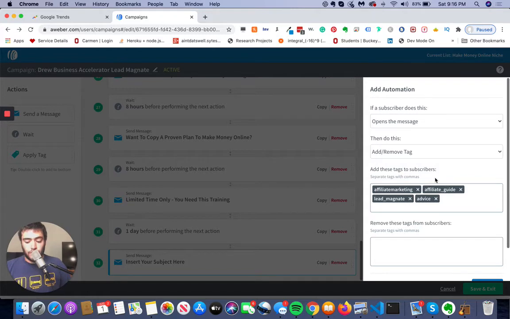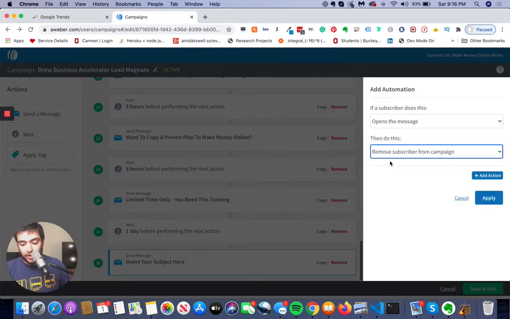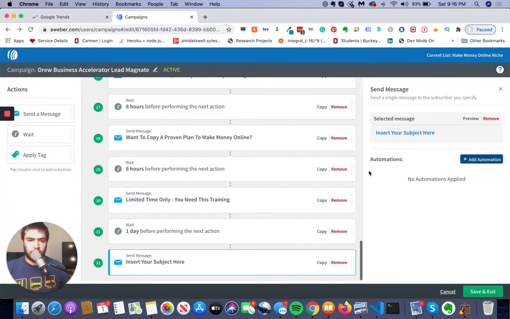You can also remove tags. So maybe if they open a certain message, they won't be interested in something else, so you can remove them. Or you're following up with people that haven't opened your emails for a while, and then you want to remove the dedicated subscriber tag from them. Or you can actually just remove them, right? If they don't open a certain email, like if you don't open this email, you're gone. That's not the best thing to do, but you can send a series of them to people who haven't opened your emails in a while, and sometimes it is good to clean out your list like that. That way your deliverability and your click-through rate goes up, and then you'll get more emails going to more people that you want it to. You should probably clean your list every couple months.